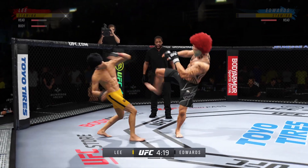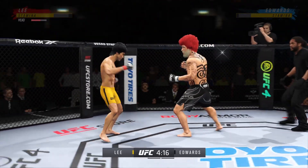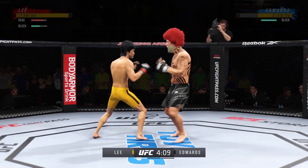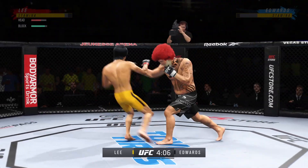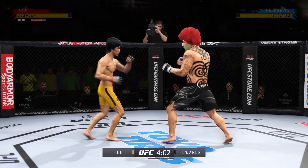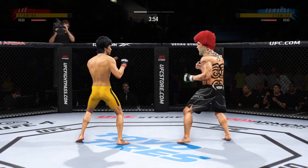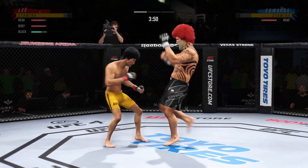Well, perhaps a sign of things to come as he lands a kick there. Nice kick landed by this gentleman. Oh, spinning back fist — he didn't telegraph that one at all. Oh, nice job there to land the knee strike to the body, again making great use of his length in this matchup.